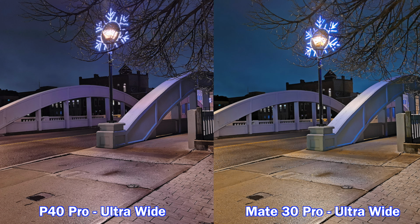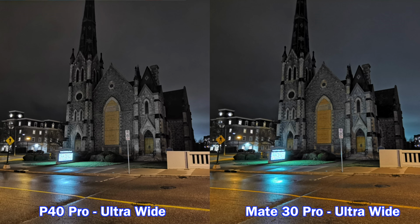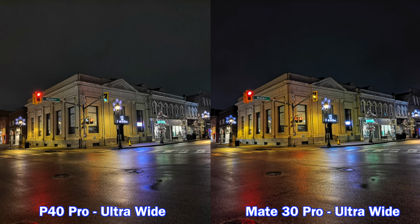Alright, and we are moving on to nighttime pictures, and first you're gonna start seeing some pictures taken with the ultra wide lenses on the back of these two devices. So for pictures taken with the ultra wide lens, I find that the P40 Pro has the better pictures. The pictures are sharper, the colors look better, and pretty much everything about those pictures is better.